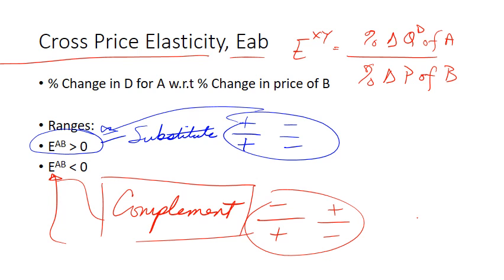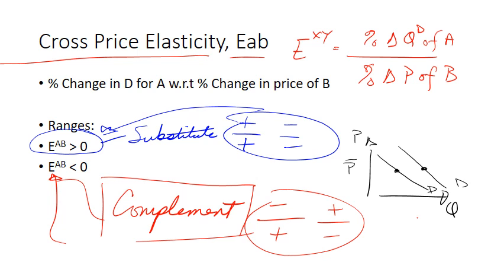One other thing to add to this, just like in our last slide on income elasticity, what we've got going on here is a shift in the demand curve. So at any given price, we are asking, based on a change in the price of some other good, not the good in question, some other good, what that's going to do to the demand for our good in question.